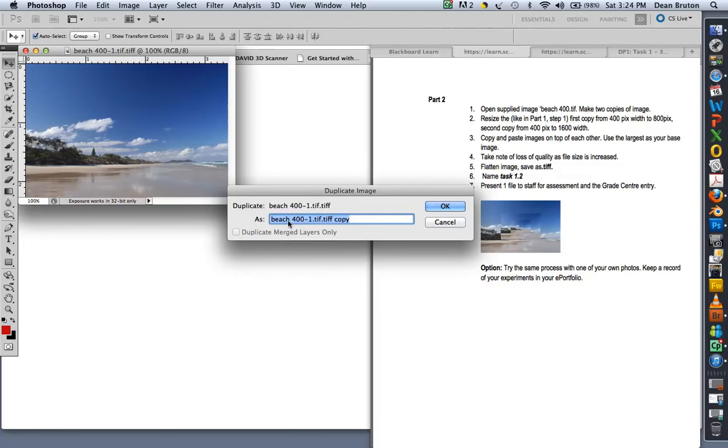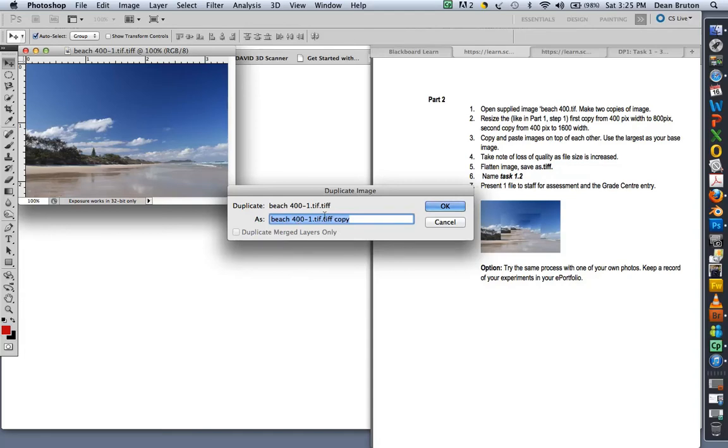Try to avoid spaces in your titles and try to avoid .tiff as we have here in the title. A better name would have been beach no space 400. So try to avoid the endings of codecs and try to avoid spaces in names. You could use underscore if you wanted to.